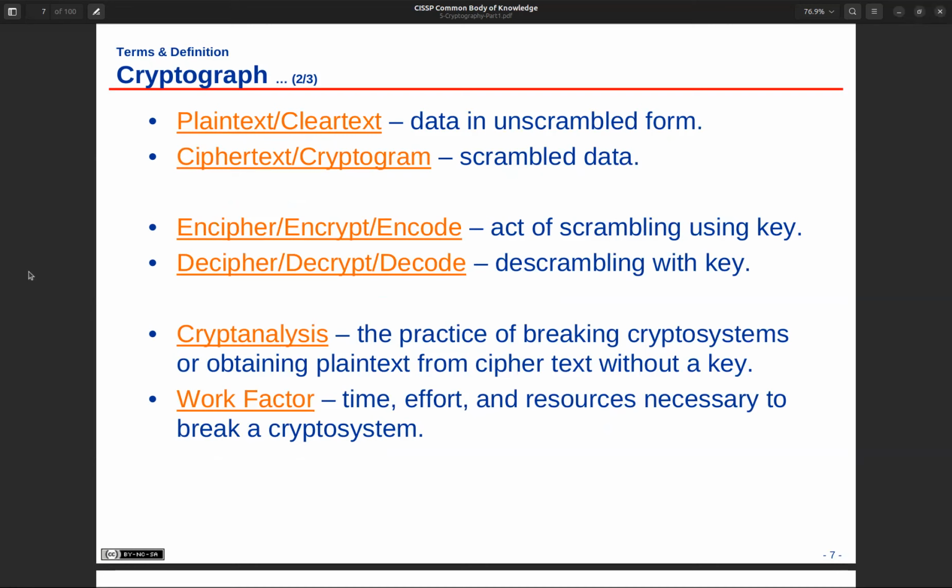You can see exactly what the message is. It's unscrambled, in its natural form. Now, ciphertext or the cryptogram, this is the scrambled data. You look at a message like, I have no clue what this says. It's random, stuff that's moved around. To encipher, encrypt, or encode is the act of scrambling using a key. And then decipher is descrambling with a key.